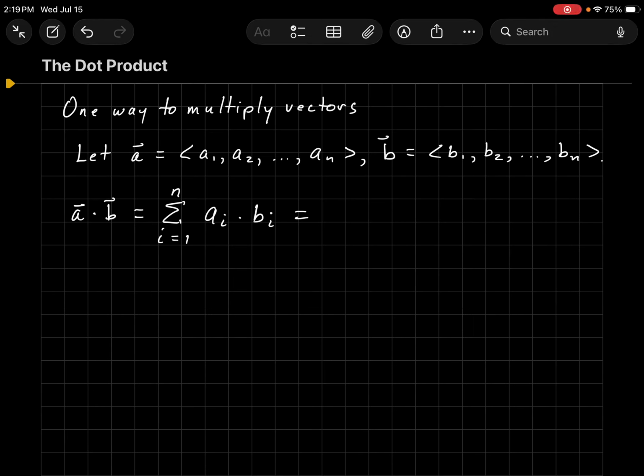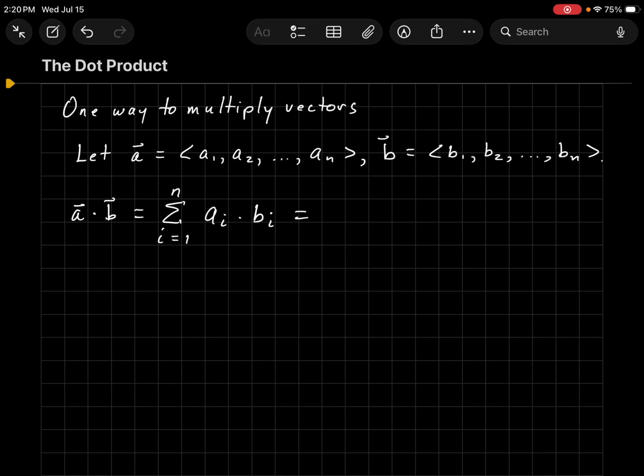The dot product. In this video, we're going to talk about the dot product, which is one way to multiply two vectors together. So I'm going to start with the generalized case, and then for the rest of the things I'm going to do, it'll be in three-dimensional space if I want to prove things. But if I can prove it in three-dimensional space, it's very easily extendable to n-dimensional space.